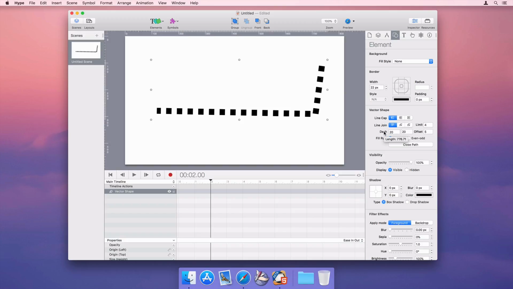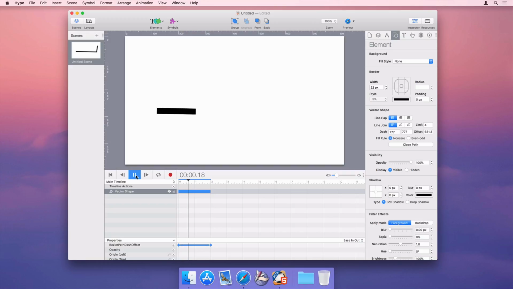What you would do is take the length, and you can actually see the length of the line by hovering over the dash. That's a little bit of a hack right now. So you can type that in and have the on and off be the length of the line. And if you set the offset, now we've got just the off part that's shown, but we can hit record and make an animation that animates that offset so that the line builds in based on the offset. And so you can see that drawing.